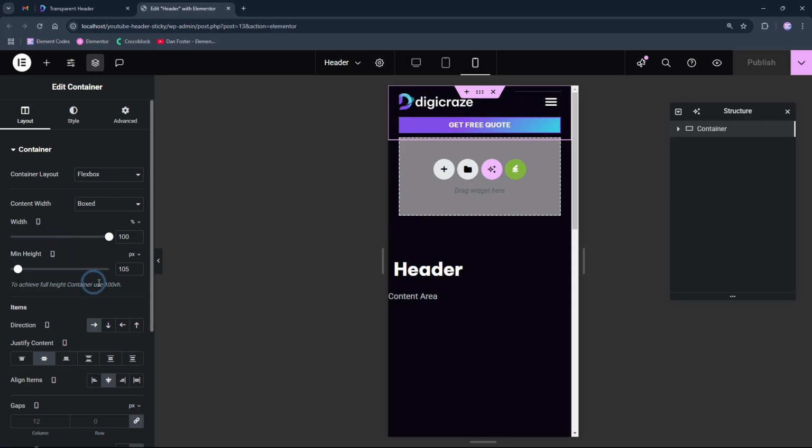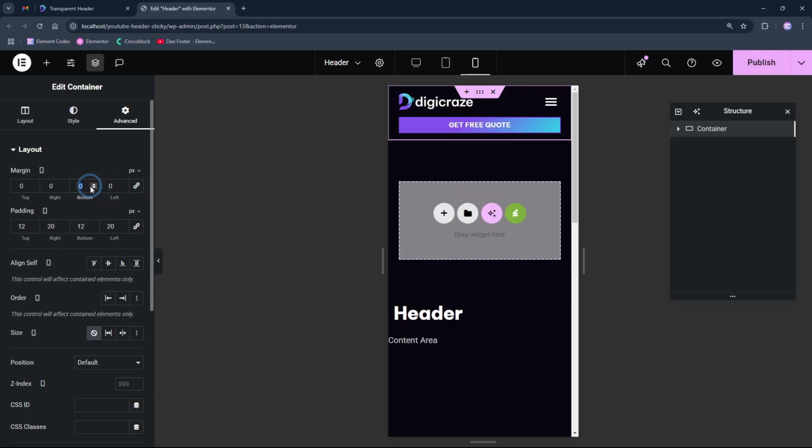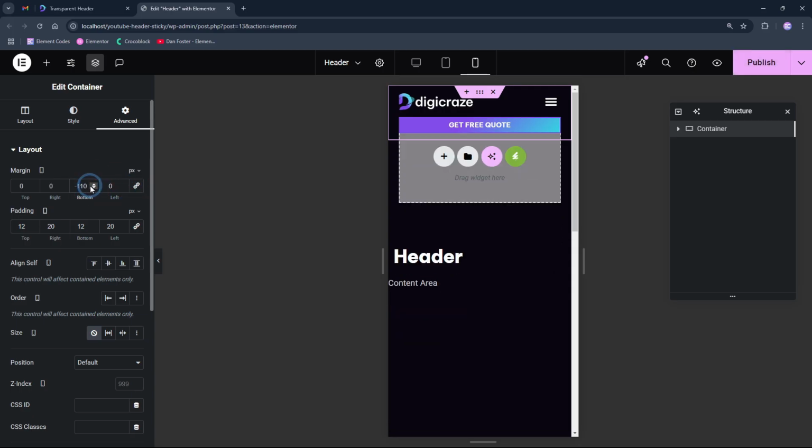And on the left side, under the Layout tab, you can see that the minimum height is 105 pixels. But when we switch to the Advanced tab, we can see that it's still carrying over the minus 85 pixels that we defined for the desktop view, which is not enough in this case. We will unlink the values here also and type minus 110 pixels, increased by 5 pixels similarly to the 85 pixels earlier, and publish the change here. And after publishing these changes we are all done.